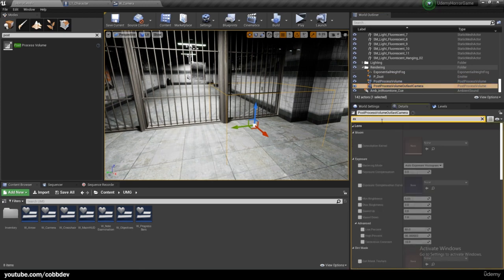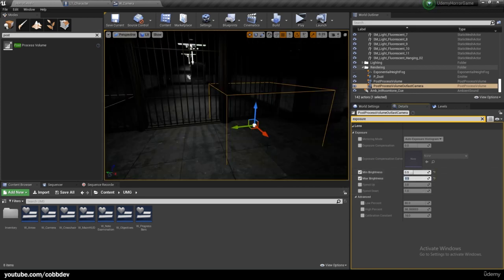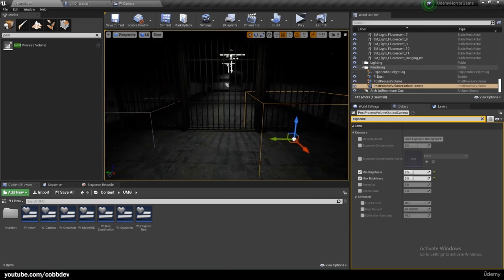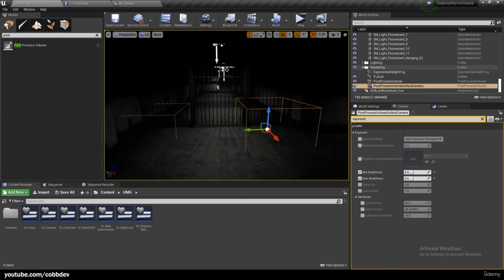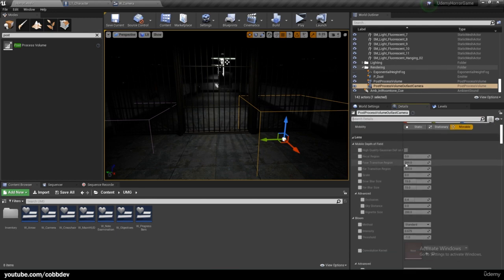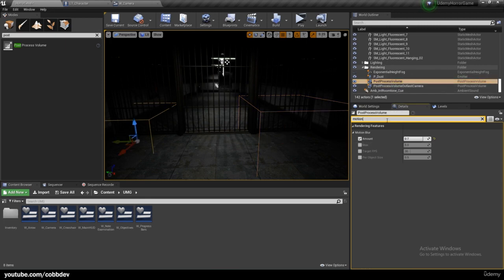So first off is the exposure, like always, except instead of setting it to 1 and 1, I'm going to set it to 0.5 and 0.5, so it's a bit brighter than our regular view, because it's a night vision camera, so it should be able to see a little better. And before we change the other things, let's go ahead and match the first post-process volume things that we are not going to change, such as the motion blur. I set the motion blur on this one at 0.7, so on this one we also want it on 0.7.